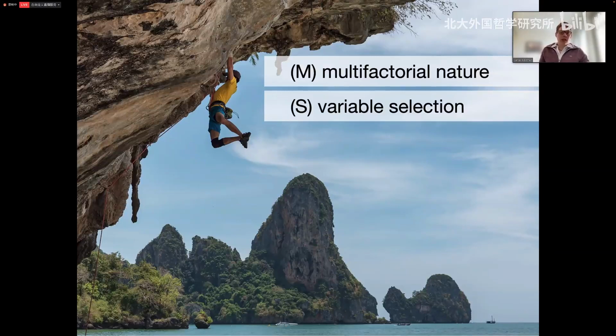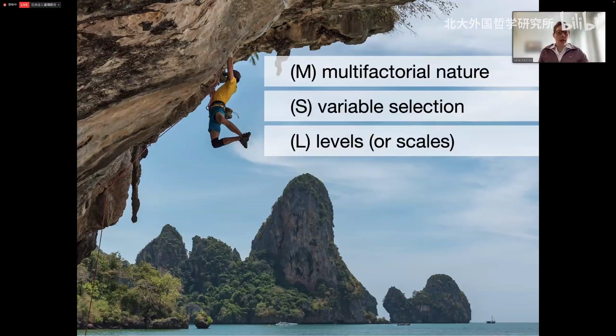Now, there's a third challenge, and that's related to the second challenge. It's the issue of picking the right levels or scales of analysis for a system. So how should we analyze a complex system such as a human being? And are we aiming to look at different ontological levels in any meaningful sense? Or at which scales are we looking at, say, organic or neurophysiological factors that we're including? And how could these levels potentially relate? So this is not only a question about what specific variables we might be able to select given our methodology, but also a question relating to theoretical relations between different of our multiple factors we're looking at.